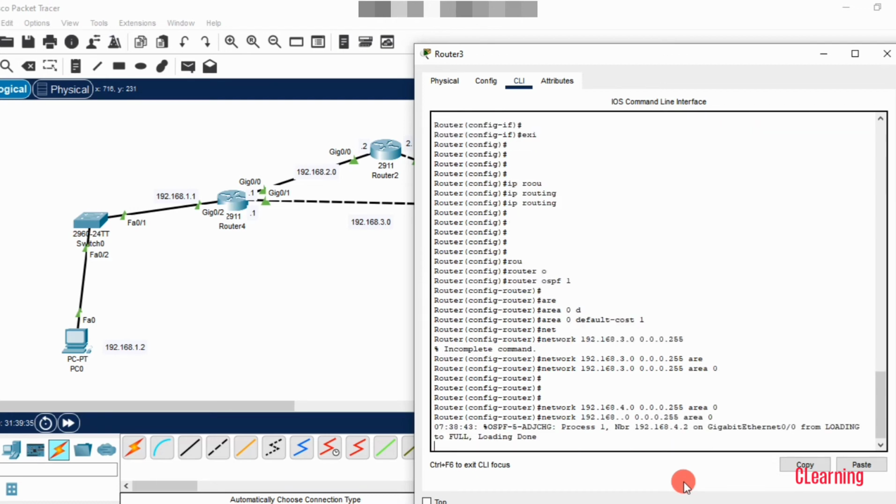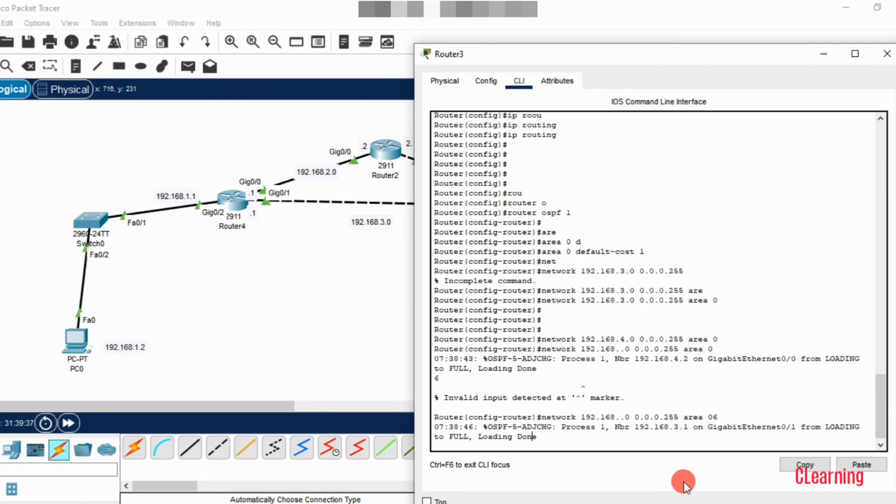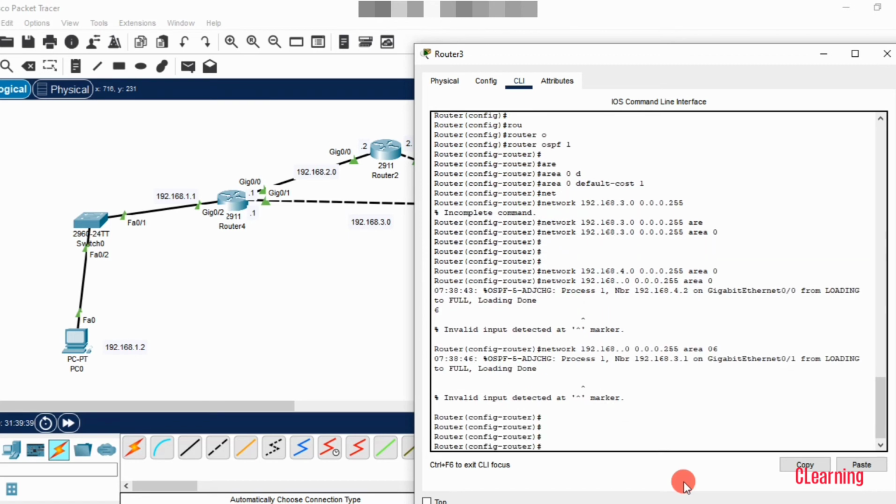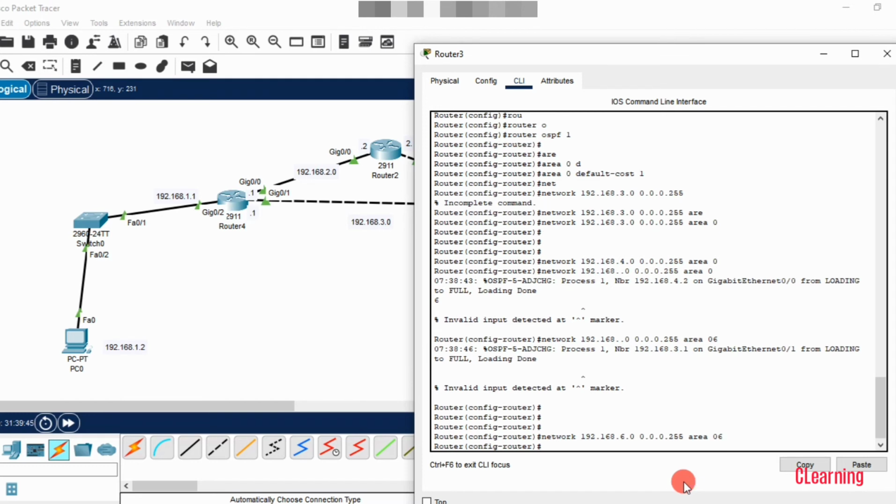So the 6.0 network is connected here. Okay, now we configure OSPF area 0 for this node. It's area 0. So this is the right command here.